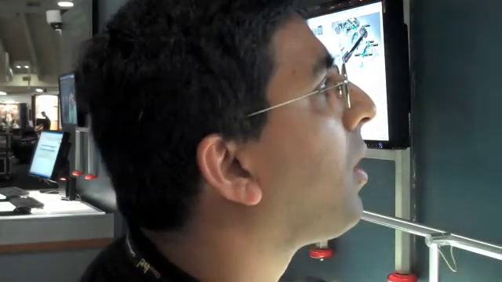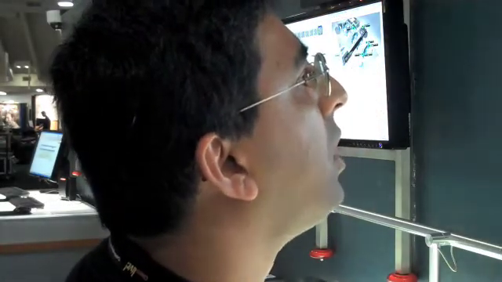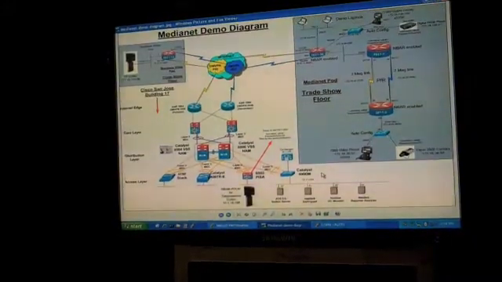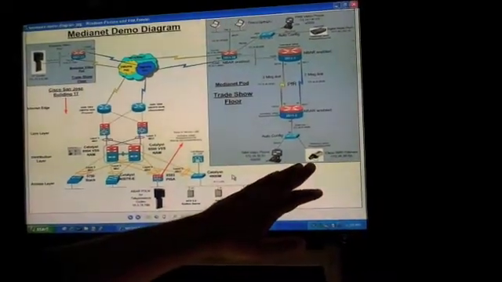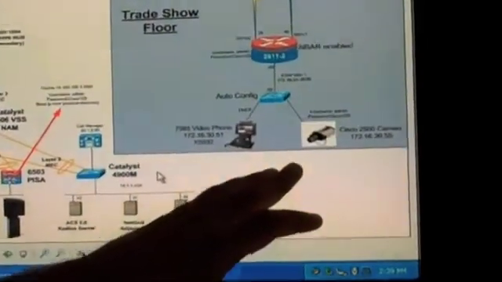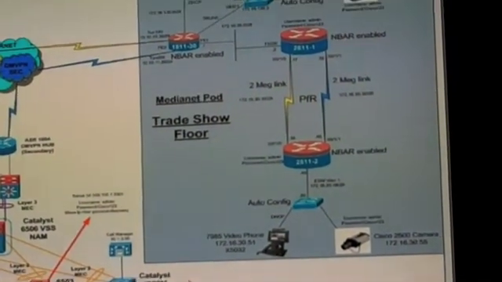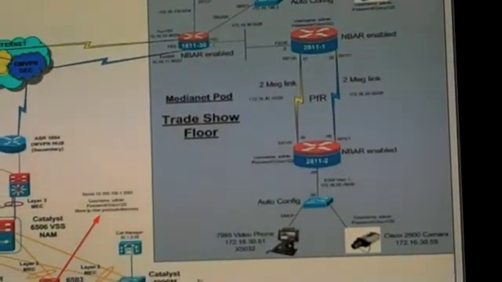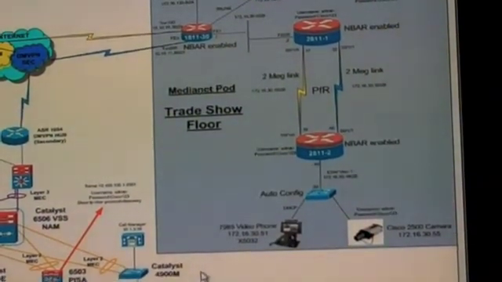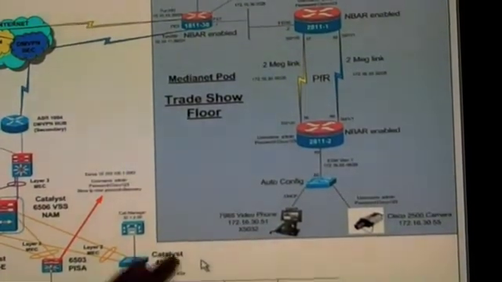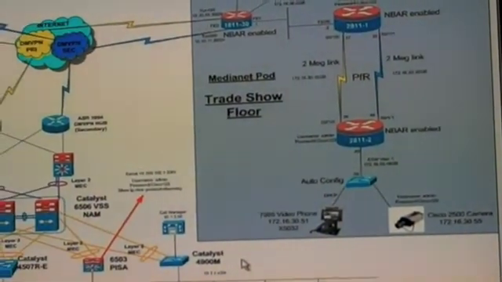Another portion that I wanted to really show you guys was a side-by-side comparison of the two links out of a particular branch. So what's going on over here is I've got a Cisco telepresence camera that's being used for video surveillance. We've got department stores actually also using that same camera to count the number of people that come into a store. Are they man, woman, child? Is the child coming in with the parents? Oh, well, which parent are they coming in with? Those types of things. So it's not always just a surveillance thing. It's a video camera that's feeding some sort of application.